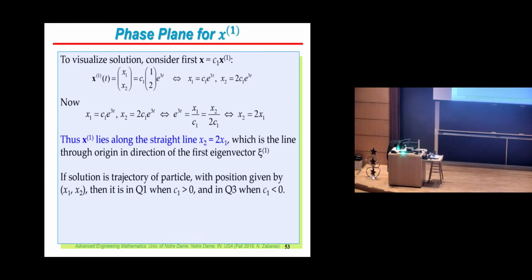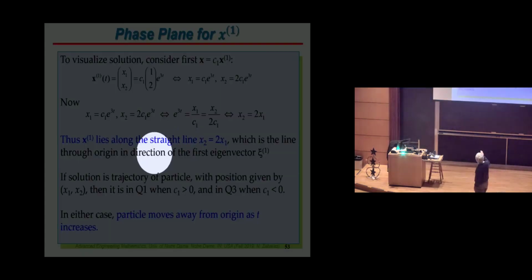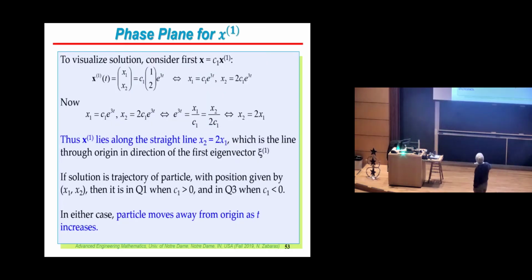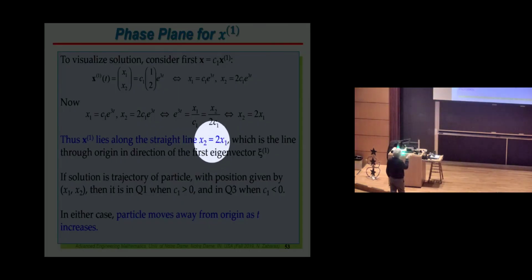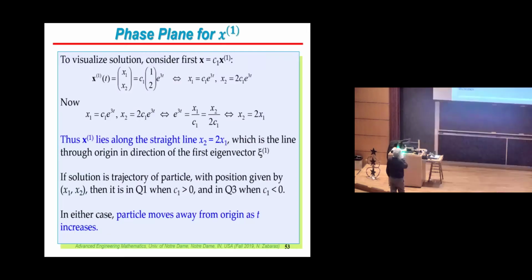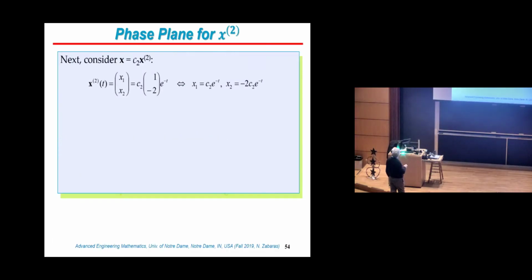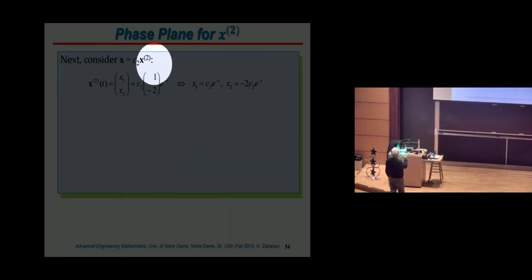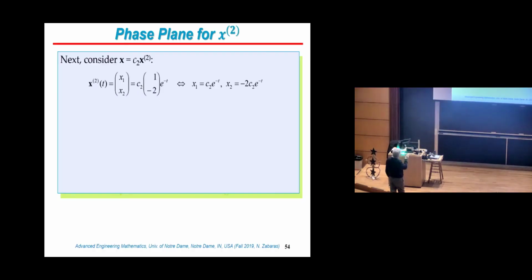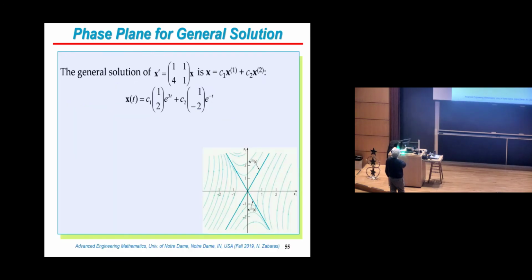So you remember this beautiful line that I plotted before, right? The line that I plotted before and said corresponds to the solution x1 was actually the line x2 equal to 2x1. We will see this in case the example is a little bit different, but this will be one of the lines that the trajectories will follow as they go to infinity. All right? How about the second solution? Immediately you can see here that 2 times x1 is equal to minus x2. That's another line.